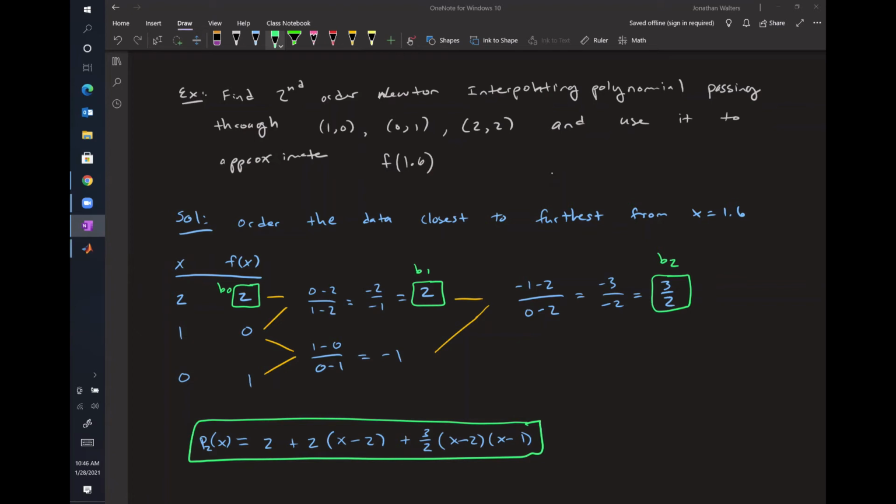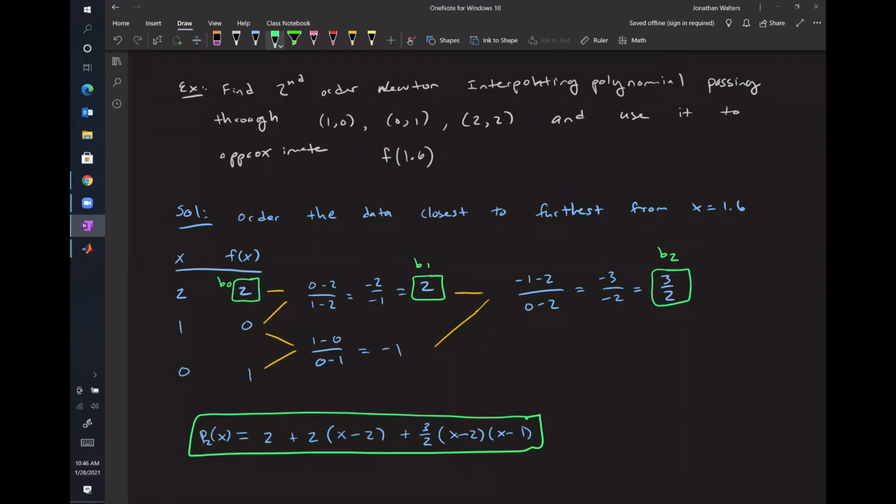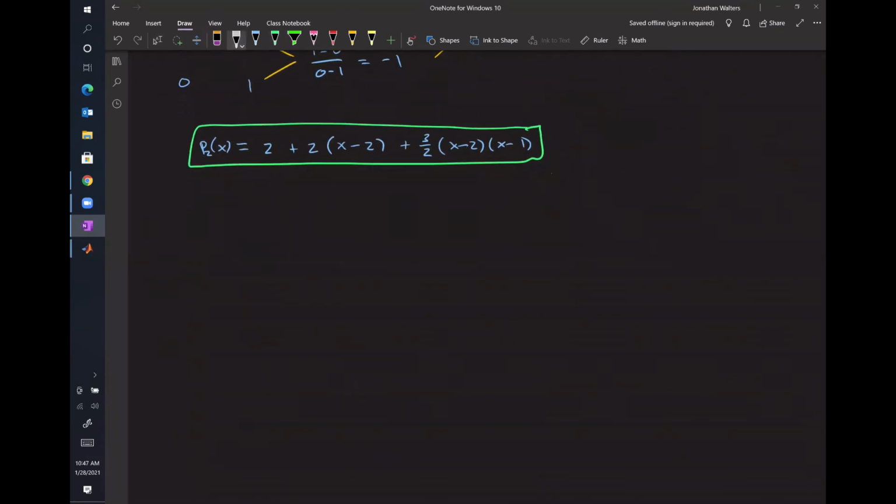All right, we've got two methods so far to get the polynomial passing through our data points. One more method called Lagrange Interpolating Polynomials gives us a different way to obtain the same polynomial. So number 3, Lagrange Interpolating Polynomials.